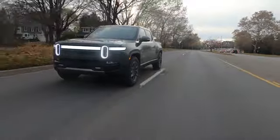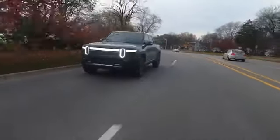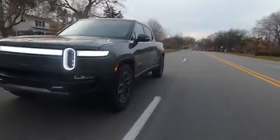We recorded 0 to 60 in 3.3 seconds and the quarter mile in 11.9 seconds at 110 miles an hour. We recorded 0 to 100 in 9 seconds flat. Interestingly, the R1T hits its top speed immediately after the quarter mile at 111 miles an hour, but I digress. That makes the R1T the quickest truck we've ever tested, beating the previous record holder, the Ram TRX, by a few tenths of a second. And the Rivian, on our scales, weighed just a touch more than the TRX at 7,200 pounds, roughly. So the R1T is heavy, yes, but that weight makes the other results more impressive.